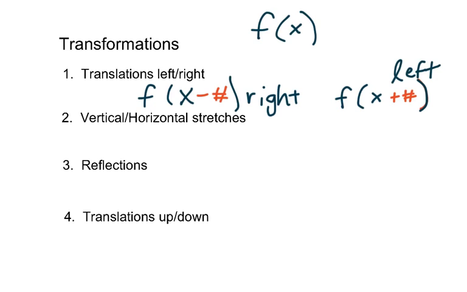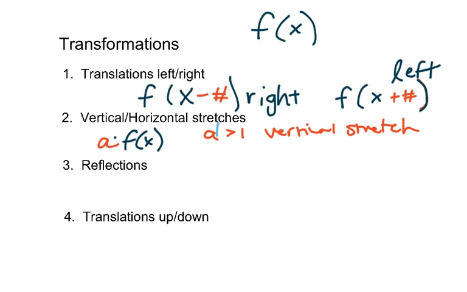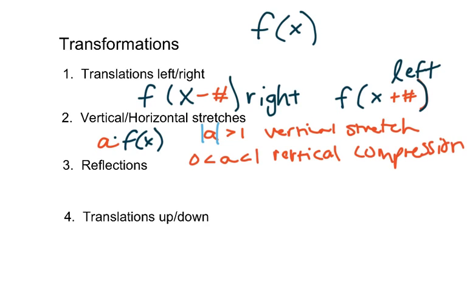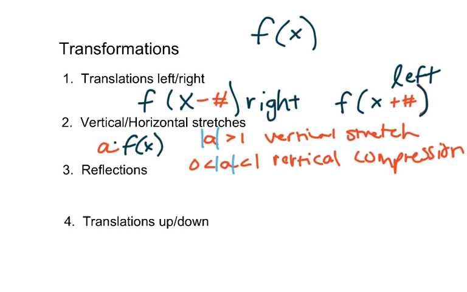If we want a vertical or horizontal stretch, that is where we're going to have a number out front. So we've got this a value out front multiplied by f of x. And if that a value is greater than 1, we're talking about a vertical stretch. And actually, if we just talk about the absolute value of a, so that we can talk about negatives as well. And then if we talk about a being between 0 and 1, meaning fraction in air quotes, that's going to be a vertical compression. And of course, if we add the absolute values, that means that anything that's like a negative fraction will also vertically compress.